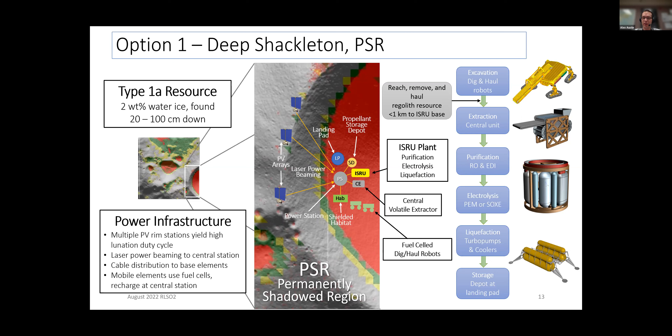Have you started to do a parametric estimate of the size, mass, and volume of the hardware to do the electrolysis? We did. The purification system and the electrolysis system were integrated into one unit, sized to be launched on a commercial rocket with a four-meter fairing — so about a four-meter diameter, in the couple-of-thousand kilograms range. Each of those units had three systems and we needed two so one could fail. It's a fairly large thing that has to be in place to perform those functions.